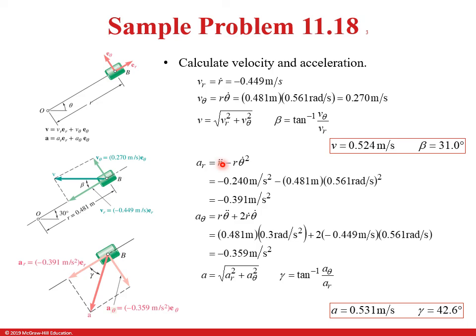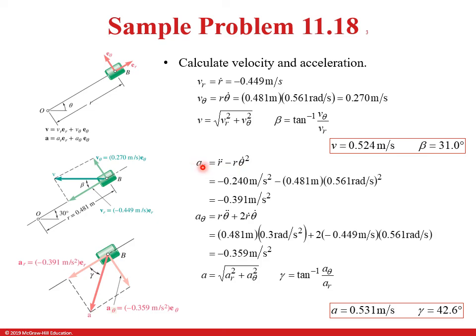It was the long r double dot minus r theta dot squared, and then this term has this in it. But we have all these values. This was a pretty simplistic problem and a pretty good example of how to use this. It's a pretty good example of showing you why doing coordinate transformations can be beneficial to solving certain problems.